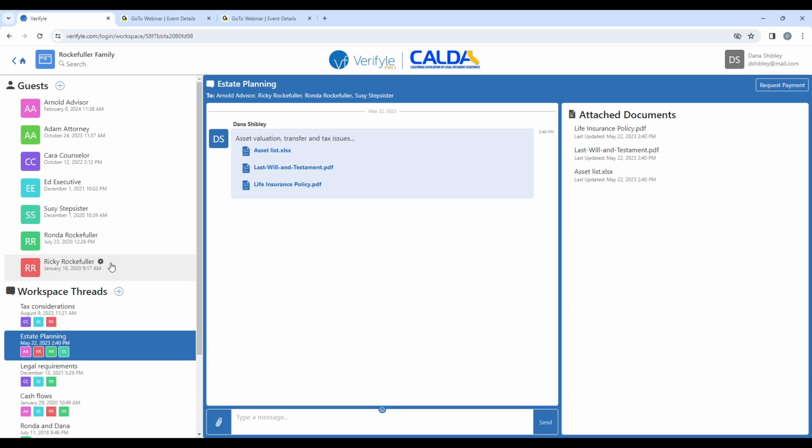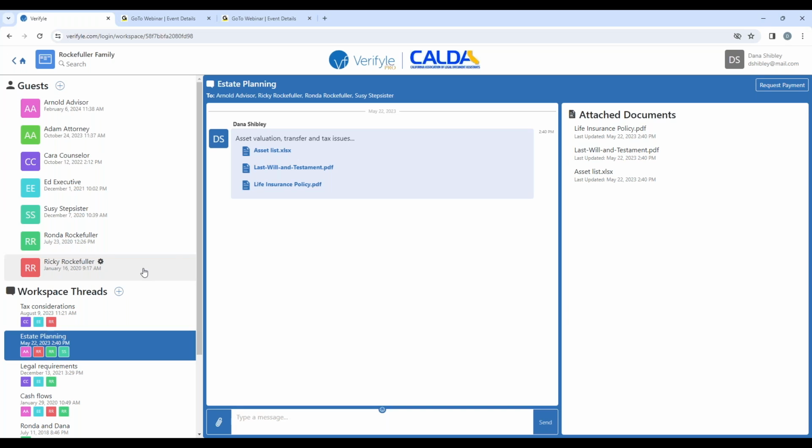Now, Ricky Rockefeller has a number of different documents, including his life insurance policy, his last will and testament, and his asset list that many people in his world are quite interested in, including immediate and extended family members like Rhonda Rockefeller and Susie's stepsister, but also including his business partner, Ed Executive, his personal counselor, Adam Attorney, his attorney, and also Arnold Advisor, or maybe his financial advisor, right?